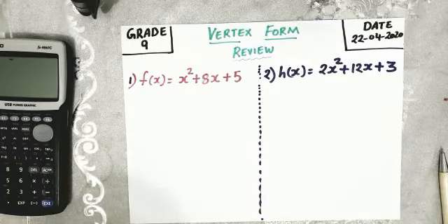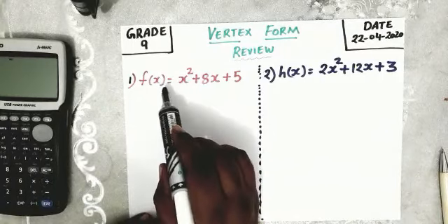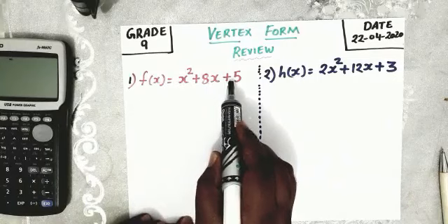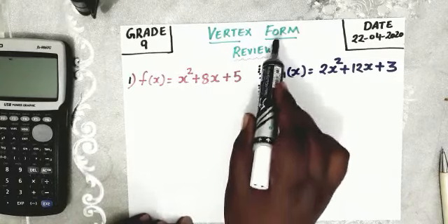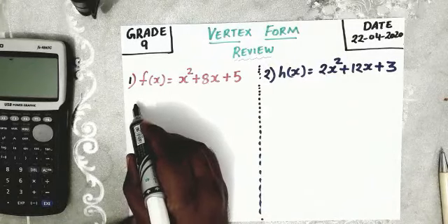Okay, just follow me step by step, slowly, and we'll try to achieve this vertex form. First of all, the first case we are taking is to find the function x square plus 8x plus 5. This I am going to write in the vertex form. So what should be there in your first step?